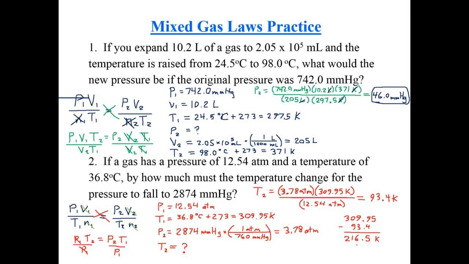And honestly, the change in Kelvin and the change in Celsius is the same actual change, so it wouldn't matter if you said the change was in Celsius or in Kelvin. It's going to be the same number. In this case, we did the change in Kelvin. The only difference in the change in Celsius is that I'd subtract 273 from the top and 273 from the bottom. That would still give you the same difference, right?